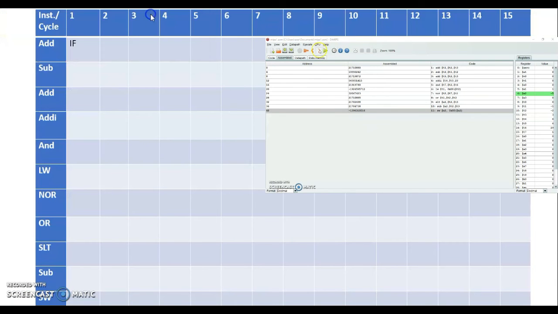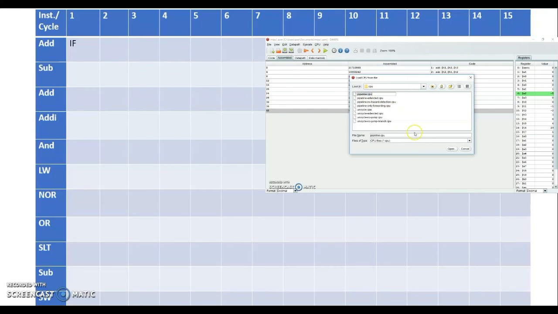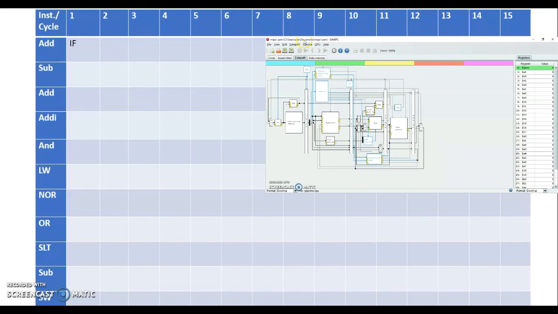Okay, next I will be explaining about pipelining. Basically, pipelining will load several instructions at the same time, and it is best explained according to its cycle. For the first cycle, the first instruction, which is add, is fetched, and in this case, the instruction will run similar to the previous unicycle.